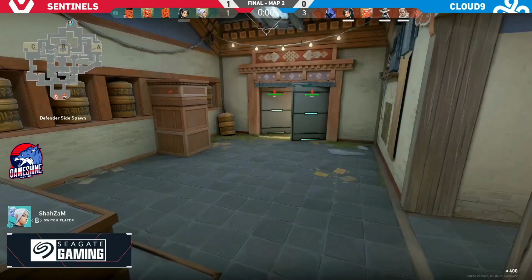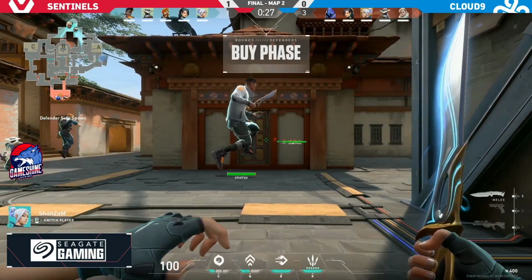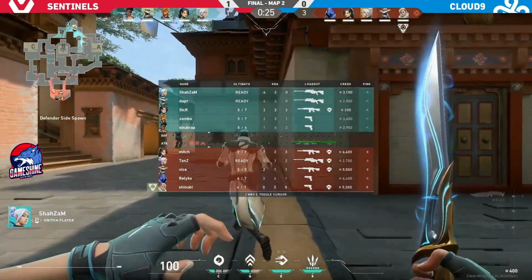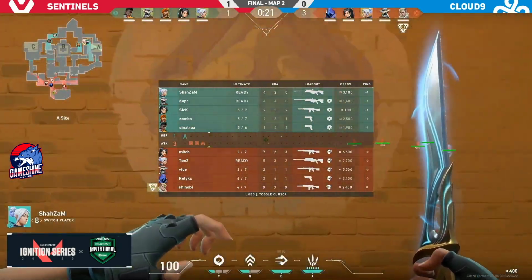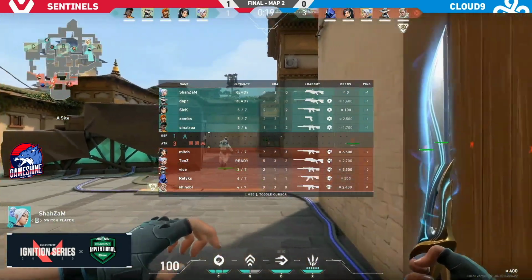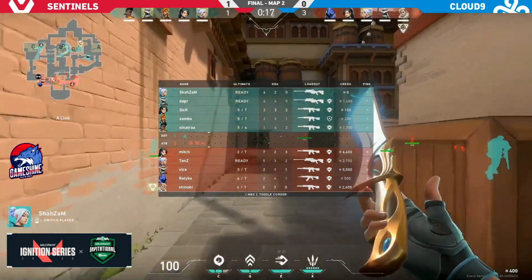But that entry on the site was everything. Just getting that one pick towards the op, up towards heaven there, that opened up the site. It's going to force a little bit more of the economy damage to be done towards the Sentinels. They're going to have to keep in mind they're a little bit light on cash.